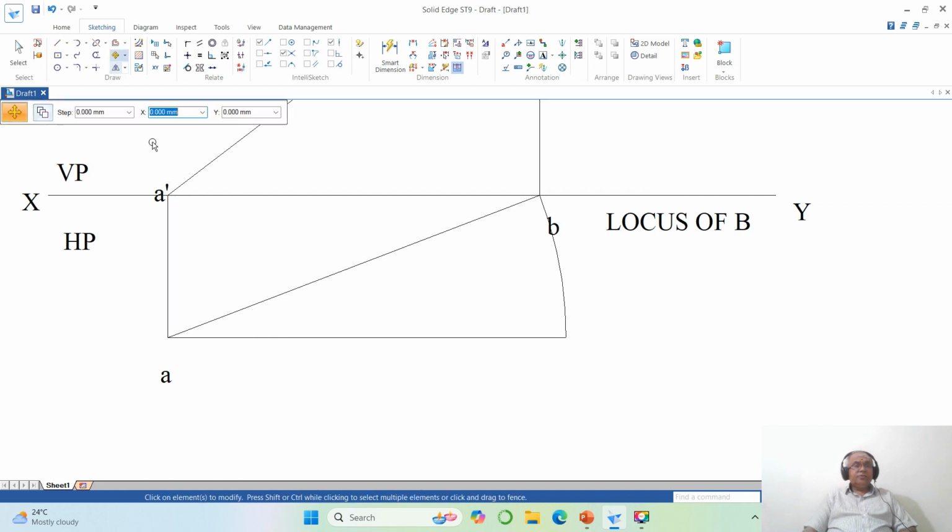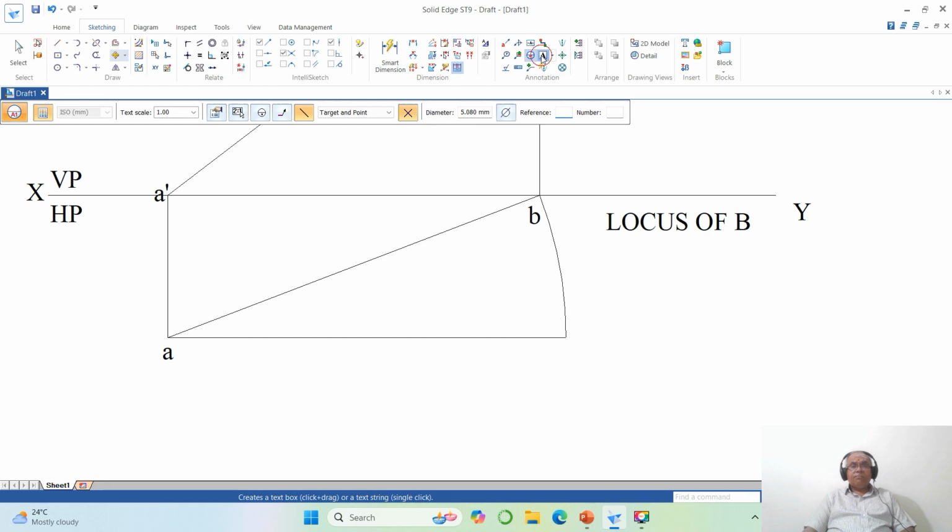So you just go to move, disable copy, you take X and then you take VP and then you take HP here. Okay. Now we are going to see at a later stage what all the other things we need to do. You take just the top view, you take B. Now what is this point? I am going to take that point as B1.